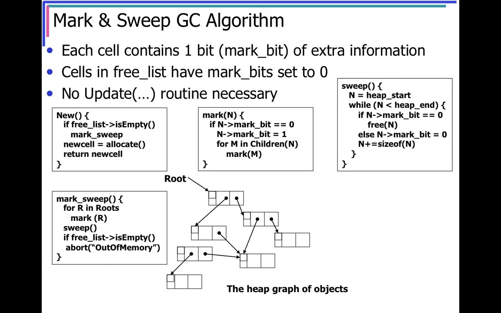So like reference counting, we have a set of algorithms that implement mark sweep. All of them are depicted here, and you should understand each one. Basically, what happens is we keep a single bit in the header of each object. Typically, we manage these bits because the architectures today don't handle bits well. They handle bytes or words much more efficiently. So we'll typically have more than one bit, but we'll only use one bit for the marking of our live objects. So in our abstraction, we're just going to use one bit.